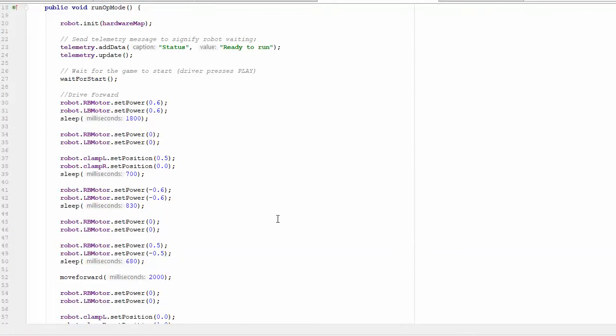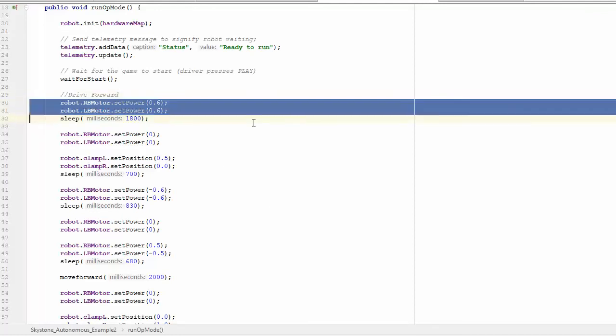But documentation would only be part of it. What I'd actually like to see is a concept that is called encapsulation, or writing functions that will allow me to do the same steps over and over again with less code. For instance, this drive forward at 0.6 or 60%.